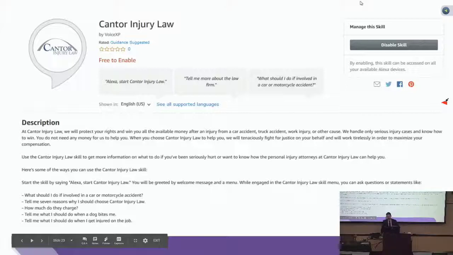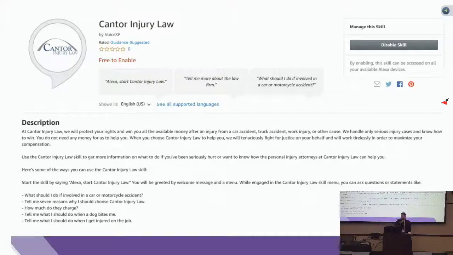And then just something fun I show them, I bring in an Amazon Echo Dot, and we look at Alexa skills, and there's some different law firms that have created Alexa skills. This is kind of a fun one out of St. Louis, Cantor Injury Law, where you can ask Alexa, once you open the skill, what should I do when I get in a car accident? And it will tell you, and then of course direct you, if you want to learn more, to get in touch with Cantor Injury Law. But a good illustration of the natural language processing capability.